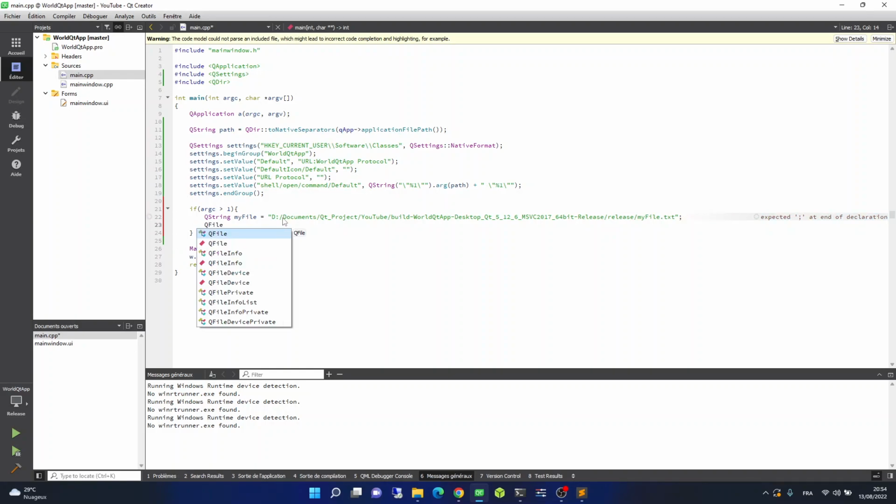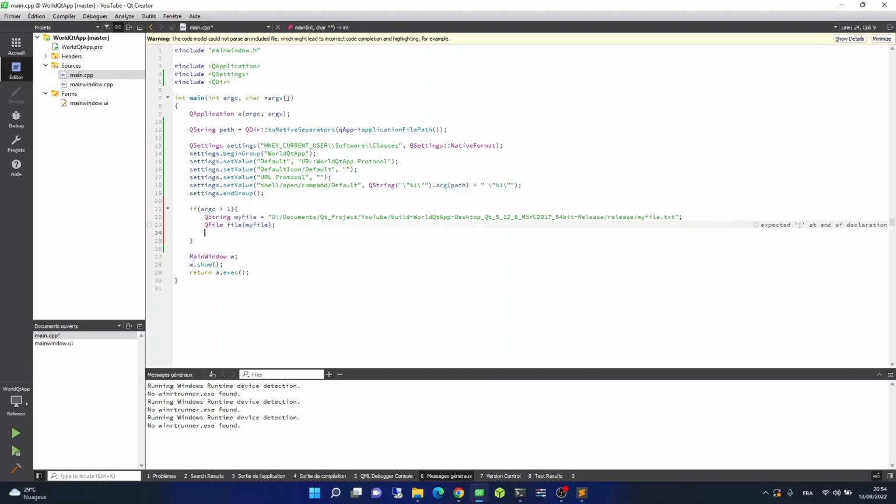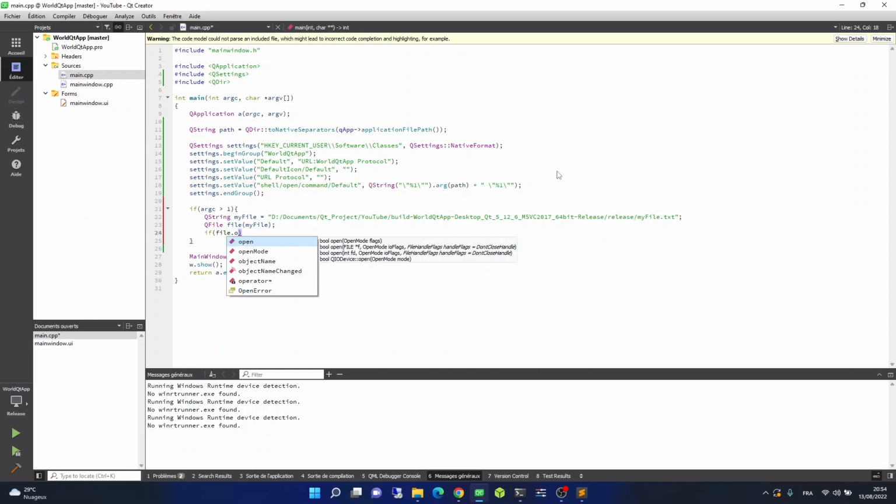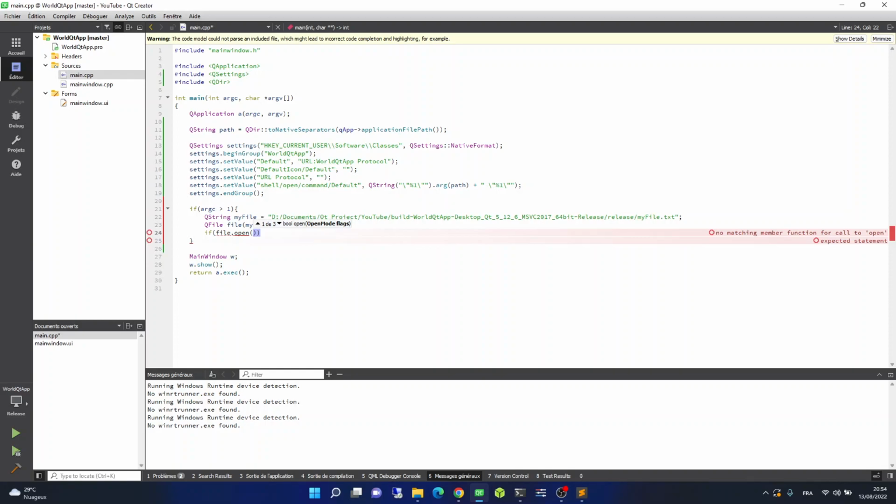Create a QFile, name it file, and have a parameter my file. And if the file is open by QIODevice::WriteOnly | QIODevice::Text, just write the text.